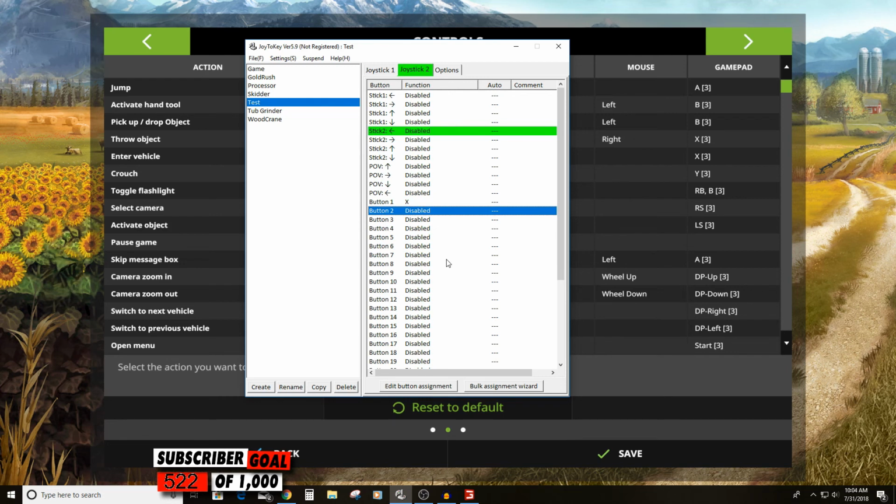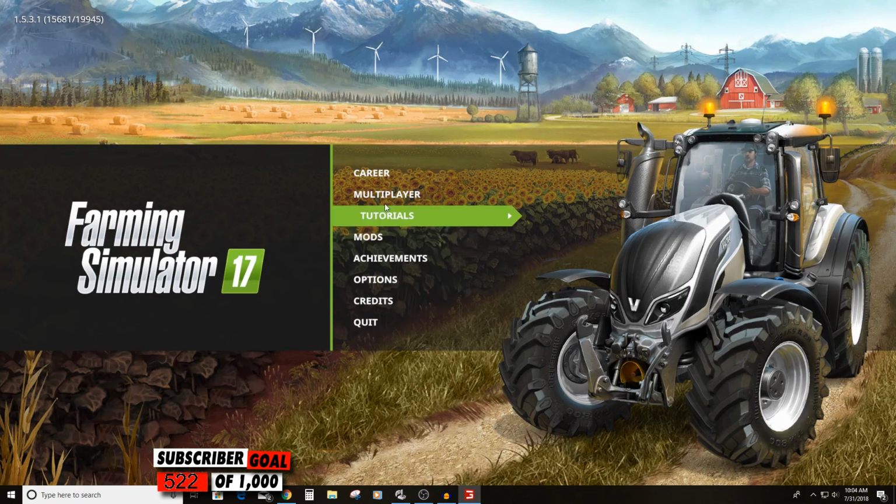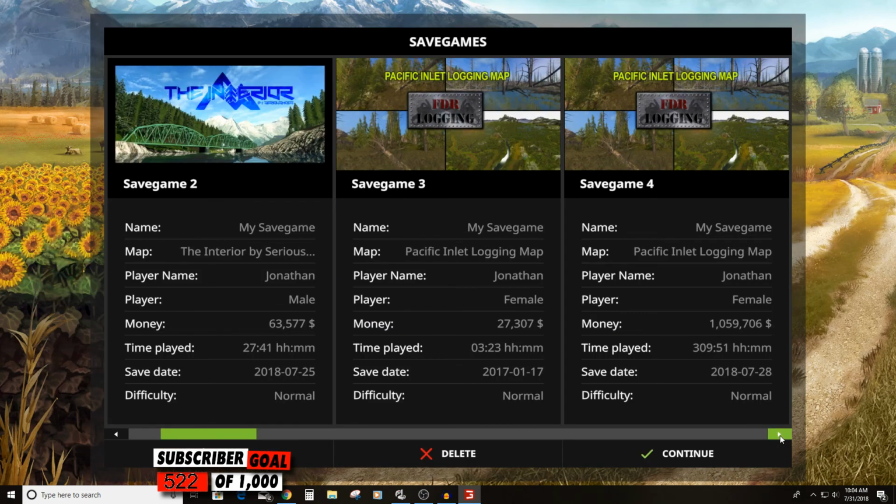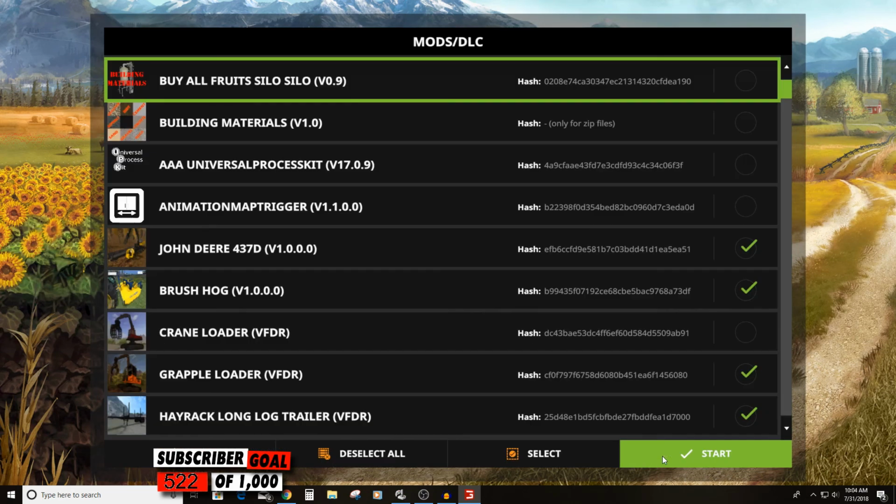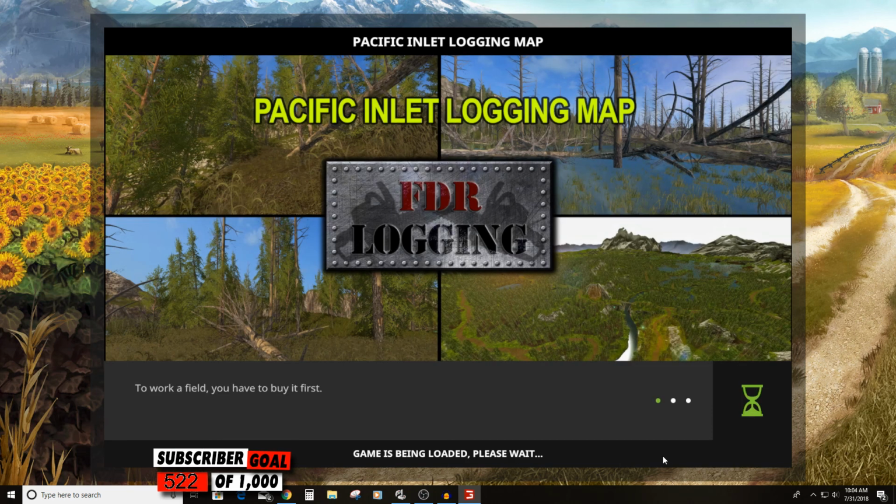Let's say we wanted to go with button 2. What is button 2? I think that's right in the middle. That's button 3. Okay, there's button 2 right there. Okay, so let's say button 2, we wanted to have the claws open on the processor. Alright, so I think I happen to know that the claws on the processor, I believe it is left and right mouse buttons. I better not say for sure. Let me hop over here to my test map and get the music turned out of my ears.